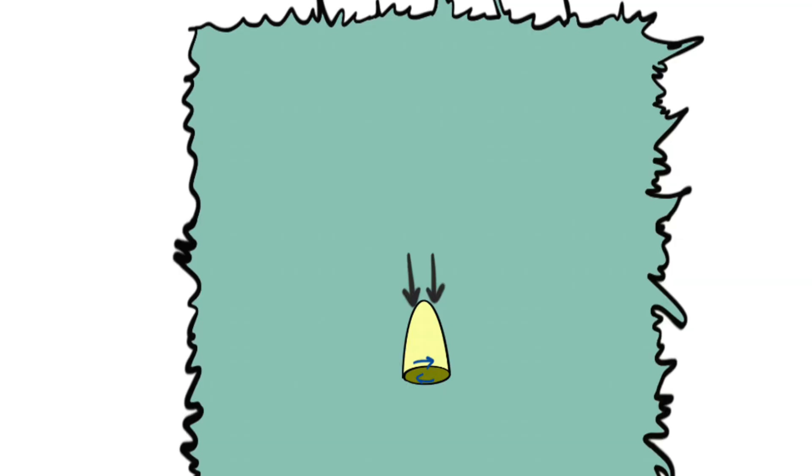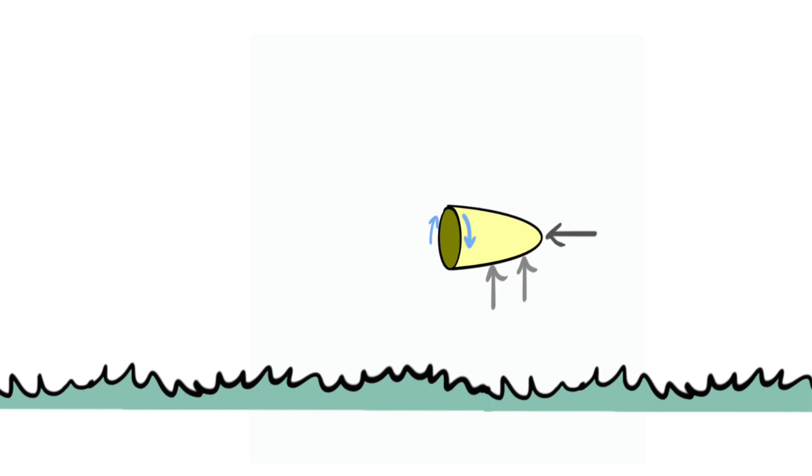So can this save our movie? Could the bending of the bullets really be due to spin drift? Let's see. And also, if you're wondering what happened with the quality, my camera charger broke, and so I'm recording from my webcam. Anyways, let's see if spin drift can save our movie. For a large spin drift, we would need a big sideward force. Meaning, we would need that bullet to turn a lot, so the air can push on one side and give the required sideward force. But what makes the bullet turn a lot? A lot of air pushing from the bottom. Remember, that's the one that's causing the torque on the bullet and making it turn, the gyroscopic effect. But what causes the air to push up in the first place?